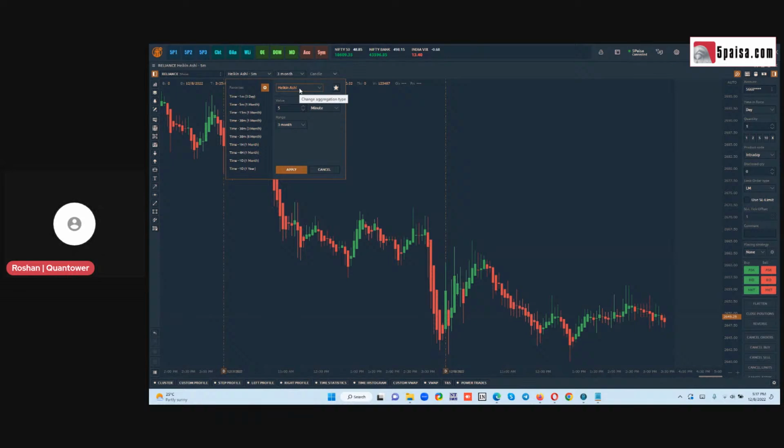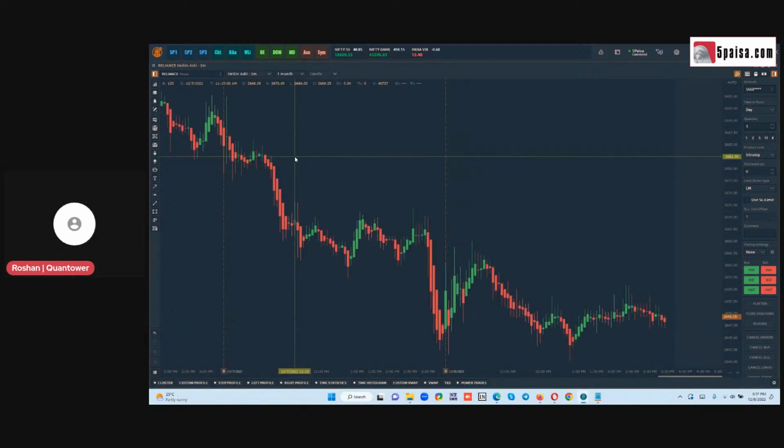If you want to add any of these parameters, so for example, if you always use Heikin Ashi charts and you want a 5 minute interval and 1 month of data, you can add this to favorites so that all these chart favorites are visible here for you to quickly apply them. So I will add this to favorites, and you will see that Heikin Ashi 5 minute chart 1 month is available here for selection. You apply this and the chart will be loaded.